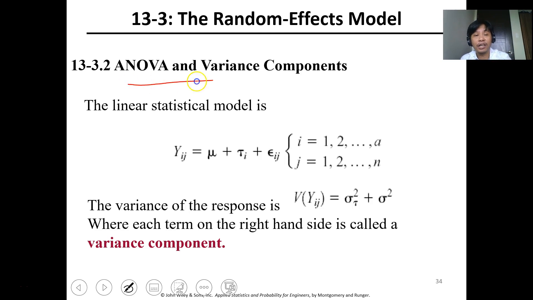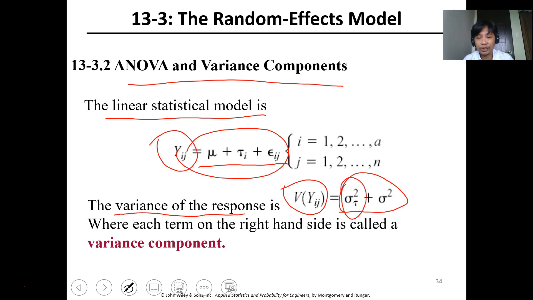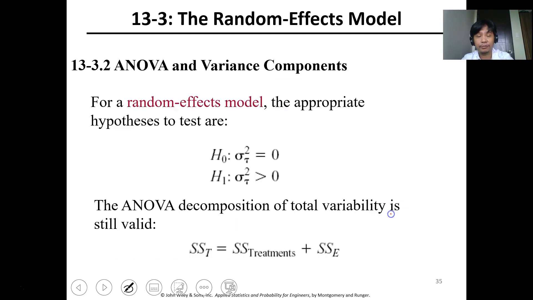So this is the typical variance. We do the linear statistical model. Remember our linear model, especially for multiple factors? We have this expression, and we can represent the variance as the variance squared of the response or regressor, and this one is the variance of the whole ANOVA. This one is the variance component.